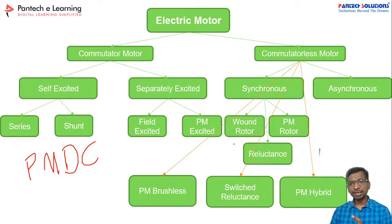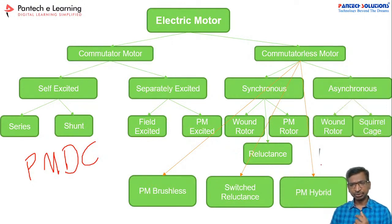Under the commutator-less motor, there are a variety of motors, like PM BLDC motor, PMSM motor, switch reluctance motor, and squirrel cage induction motors. So these are the motors, right? Again, the latest linear motors are also available. Radial flux and axial flux motors are also available. You can use them. Yes.